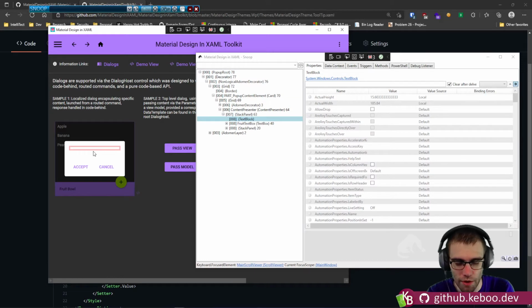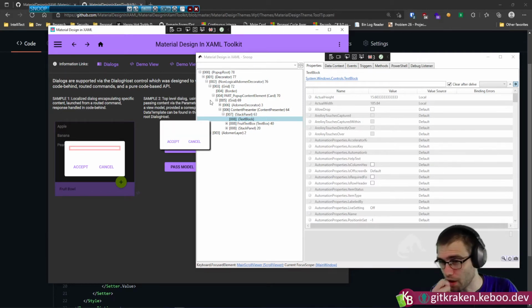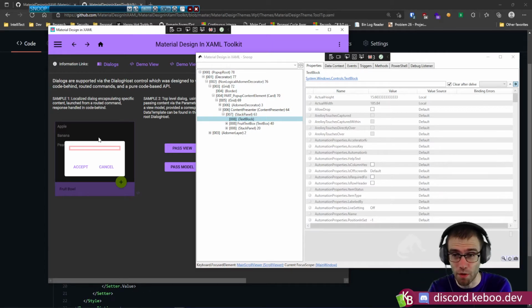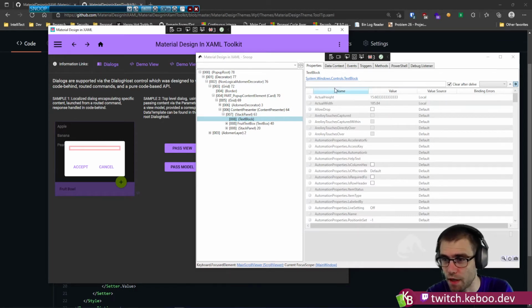But then the magical thing to do is the Control and Shift keys. If you hold them down, it will attempt to move the focus of the window or the visual tree to the element under your cursor. This does a whole bunch of hit testing and whatnot to try to figure it out. But the key part is you'll note, in this case here, this isn't actually part of the main window, so the initial visual tree that I saw, it wouldn't be in there if I went looking for it. It is inside of a pop-up. So by using the Control Shift, I can jump into a different window of the same process, even if that's a lightweight window like a pop-up. In this case, it gets me down to the text block.